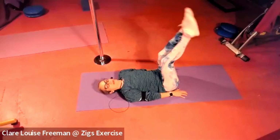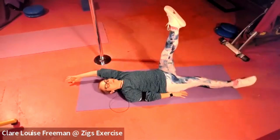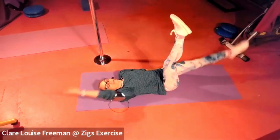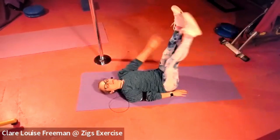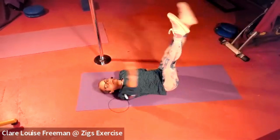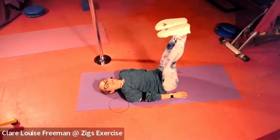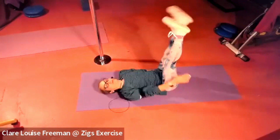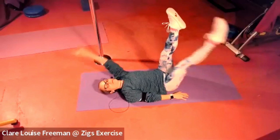Third level, more advanced. I've got my feet above my hip. Start from here, and then opposite arm and leg moving away. Out and coming back in. Pointing your toes, and then can you flex them? So point your toes, and then flexing. Pointing, and then flex.